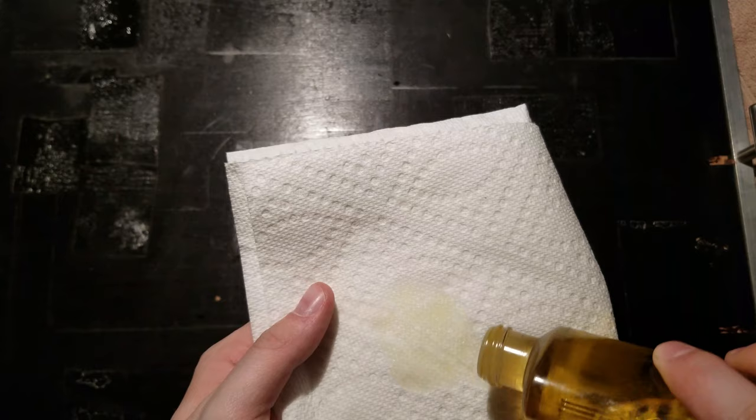First, I'm going to get a paper towel and I'm going to add a little bit of this Goo Gone to it. It's a pretty greasy product, so you want to work as fast as you can and then get it off your surface that you put it on as fast as you can. So I'm going to start Goo Gone-ing.